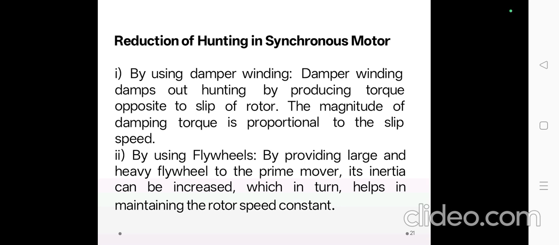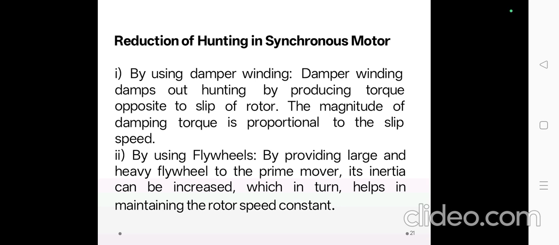This can be determined by the lamp dark method, lamp bright method, lamp bright and dark method, or by using the synchroscope. Once switch K is closed, the stator and the rotor field in the machine lock into each other and the machine then runs at synchronous speed. The real power exchange with the mains will now be governed by the loading conditions on the shaft, while the reactive power exchange will be determined by the field excitation. The same procedure is to be followed for the synchronization of the synchronous motor to the infinity bus bar.